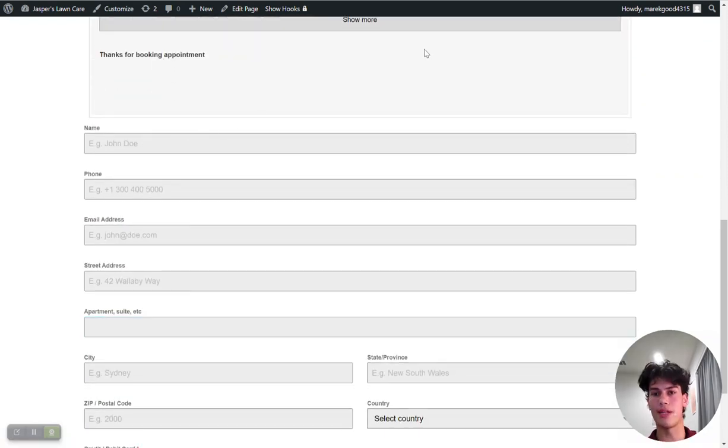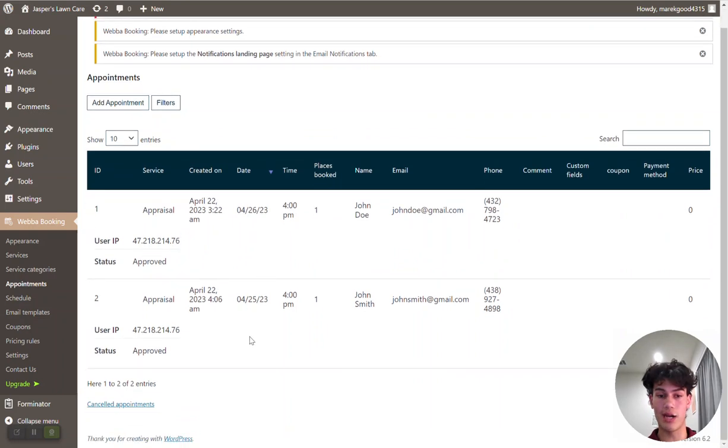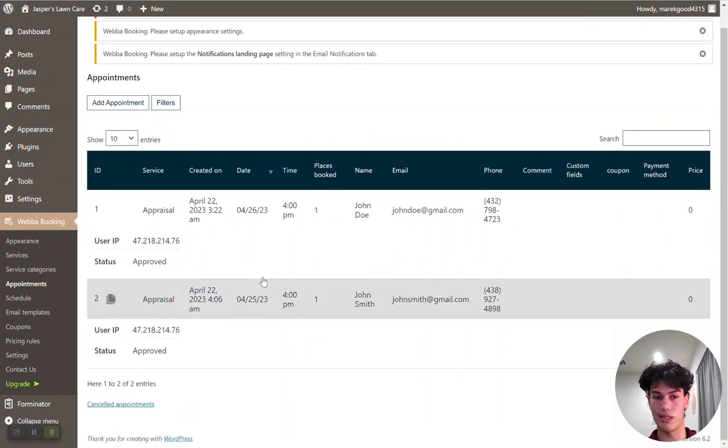But before I get into payment, I just wanted to show you the back end of what the services kind of look like. So now if I go back into the back end of this, which is like my dashboard, but only I can see, I can go to web booking and I can go to appointments. And as you can see here, I did give a test run earlier, by the way, which was this one, if I'm not mistaken. But it shows the type of service, which is appraisal. It shows the time, the place is booked, and the name, and his email, his phone number, and any comments that he would have chosen to leave.